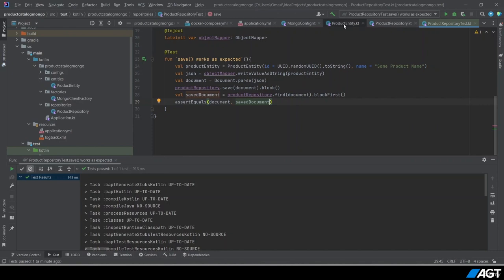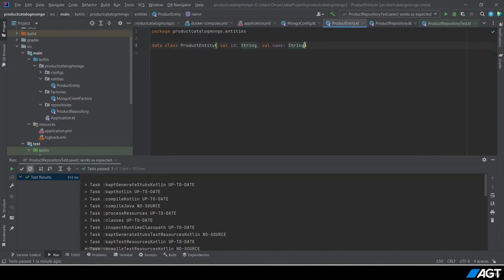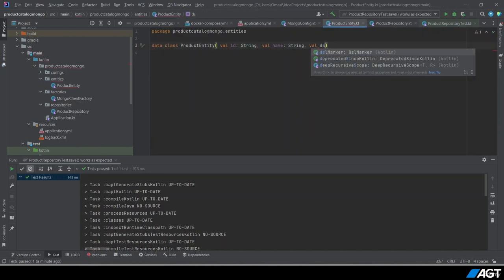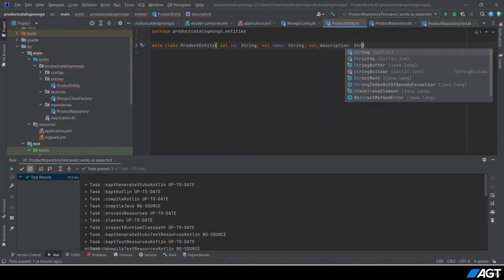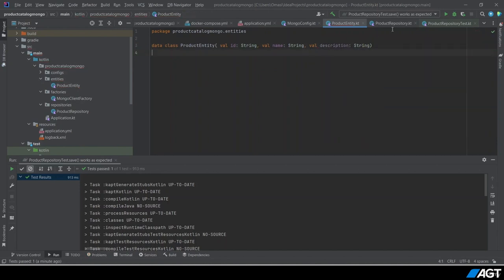There are a bunch of other methods you can call on reactive types. If we check our collection using the Mongo Express, we can see that it is saved. Those new data items are saved.